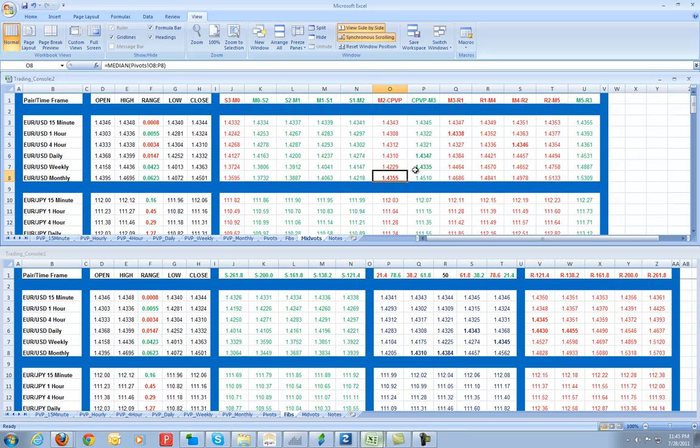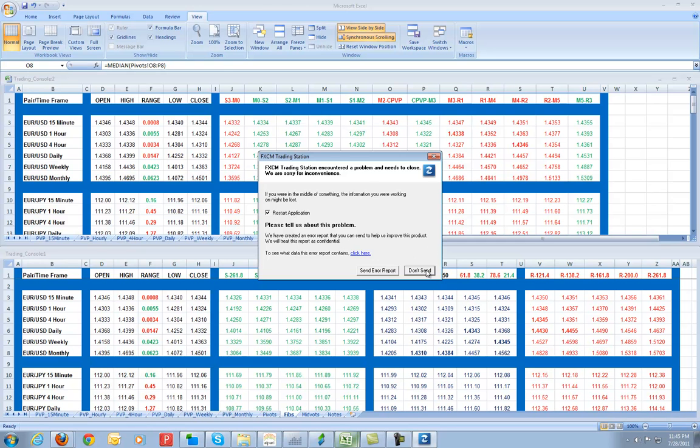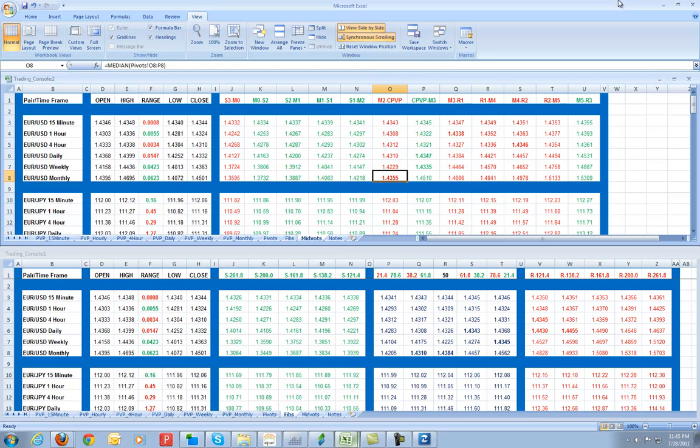And like I said, we got this. That's weird. I don't know why that happens a lot lately. Okay, so a very, very powerful area. And we could round it off to 43.50, since 43.50 is somewhat of a psychological level. It ends with a 0. 43.50 is halfway between 43 and 44.